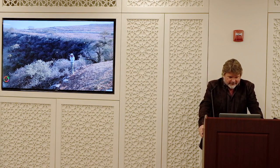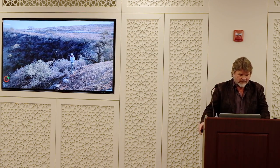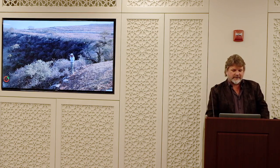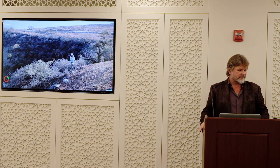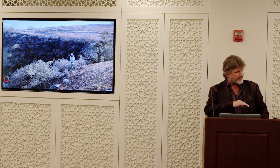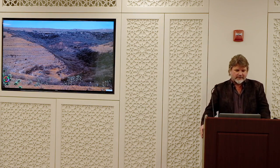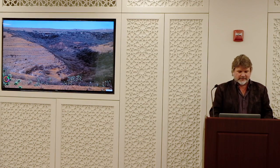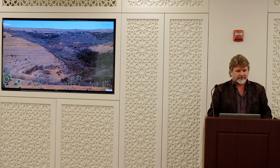And here's Andrew Spalding taking a photograph on a little bit steeper edge of a canyon. And you can see it's a bit more densely forested here. But what you can see on top is a transition to the range top grasslands. Many fewer trees and much less topography. And this is more typical of the smaller upland end of a smaller wadi system. So this is all forest down here, and this is the transition to the range top grasslands there.